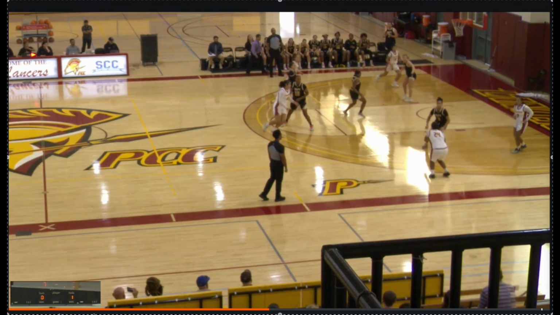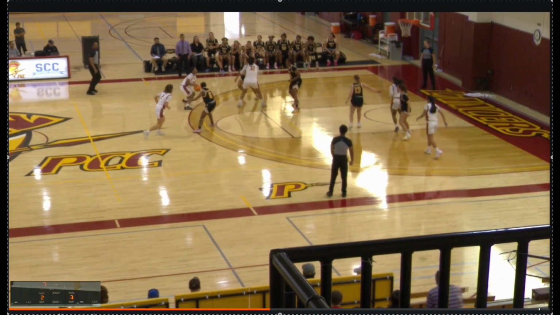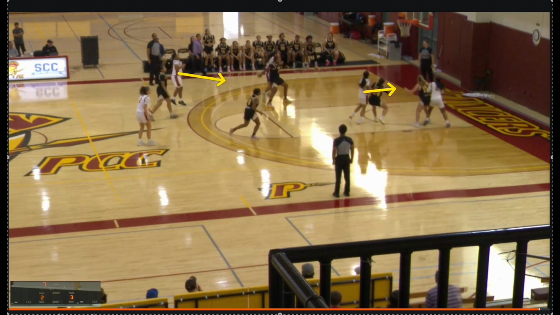Here we go again. Hits the rim. It can go anywhere. Like I said, she has a clear path. Again, this one right here, it looks like she's covered, but no. Unless your spine is straight in the middle of their chest, on their spine as well, they have a clear path because they can go either way to it. So you want to be where they are right behind you on the numbers.